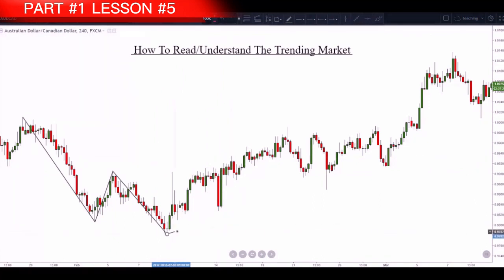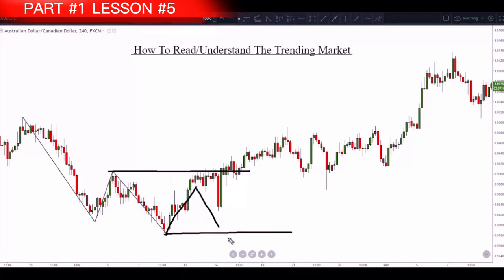So that's how we would look at this. Let's bring on our pencil. Here we have a previous resistance level. That's our previous resistance. And we have our previous support. What were we looking for? If we were going to see trend continuation, we would want to see this market come up and break down into trend continuation before breaking and closing above this previous level of structure.